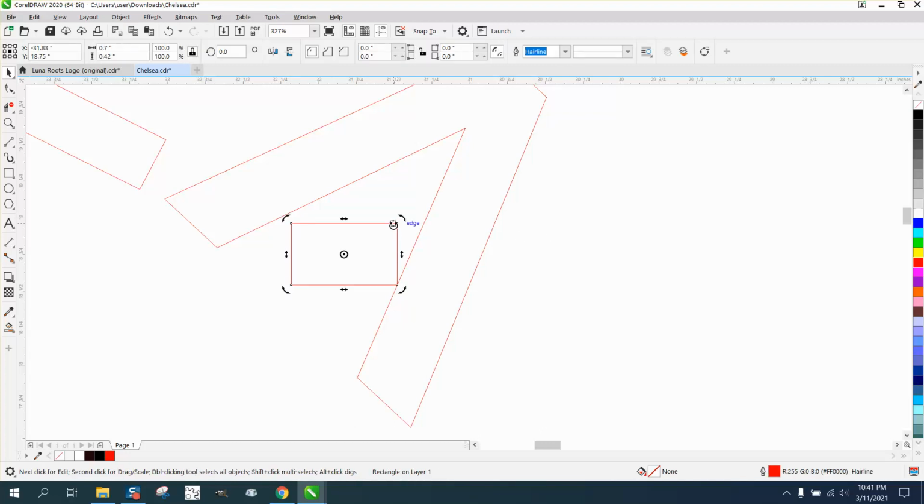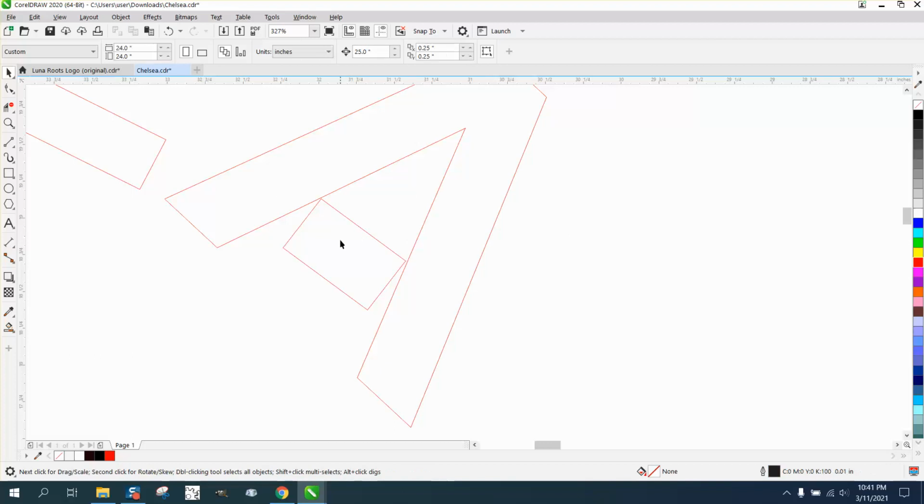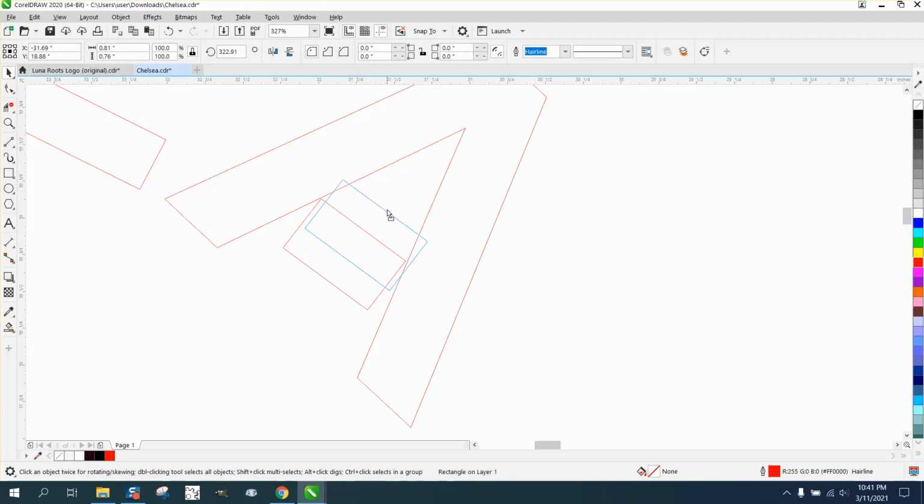I would have probably changed everything to a hairline first. Then you could take this rectangle and just rotate it, and kind of get it even in the rotation. And this is what I would do. I would take it up here and I'd actually elongate it, put it back in there. I'm trying to get all the corners in. And I'm going to call that good.